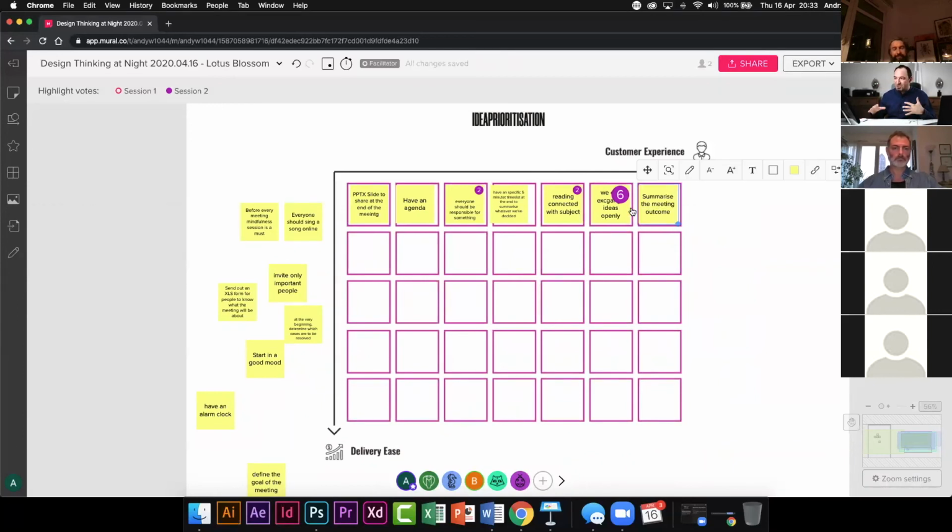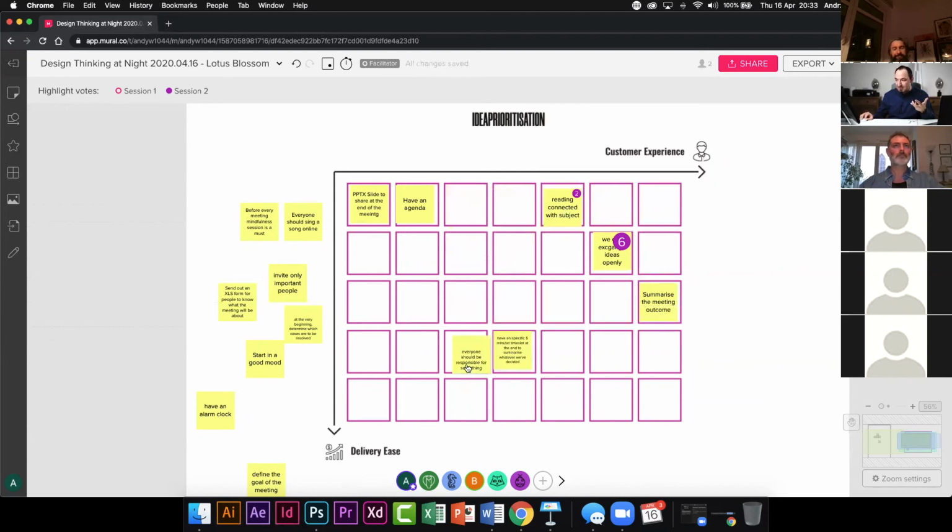okay, so which one, let's imagine the summarizer of the meeting outcome versus we exchange the ideas openly. We vote on those two in reference to the second scale, and that's how easy it is to actually implement that idea into the organization, for example, or for the project manager to actually work with, right? So that's pretty much the gist. So all we need to do is just slide that idea down, and let's just imagine that would look something like this.